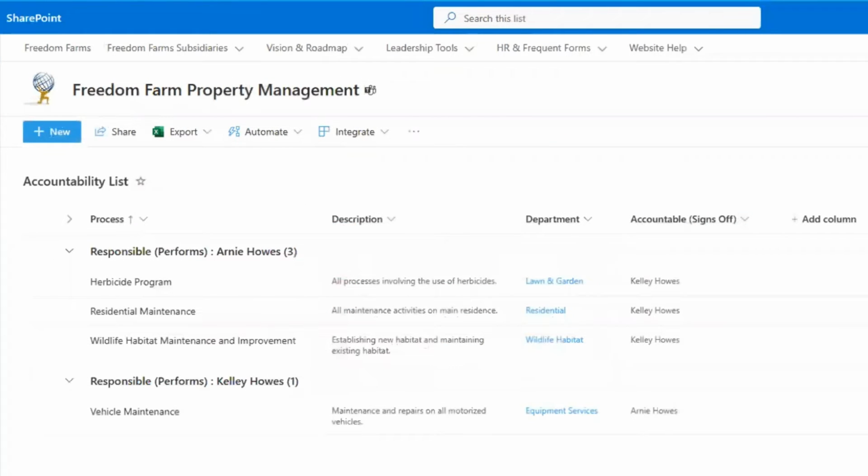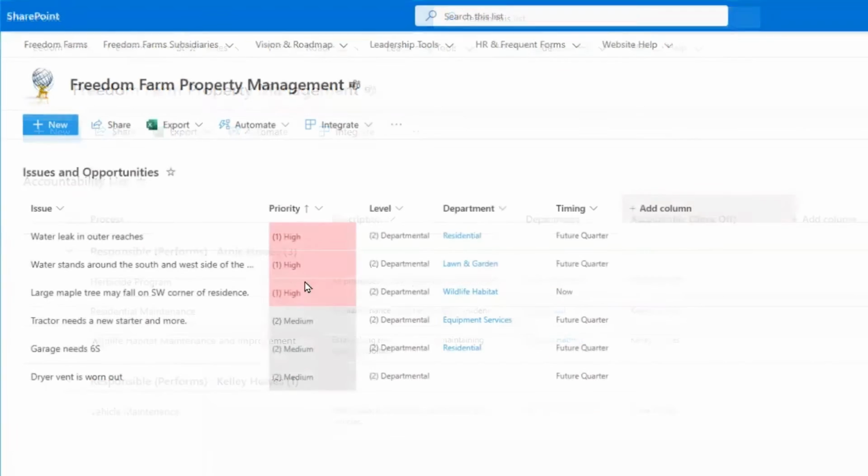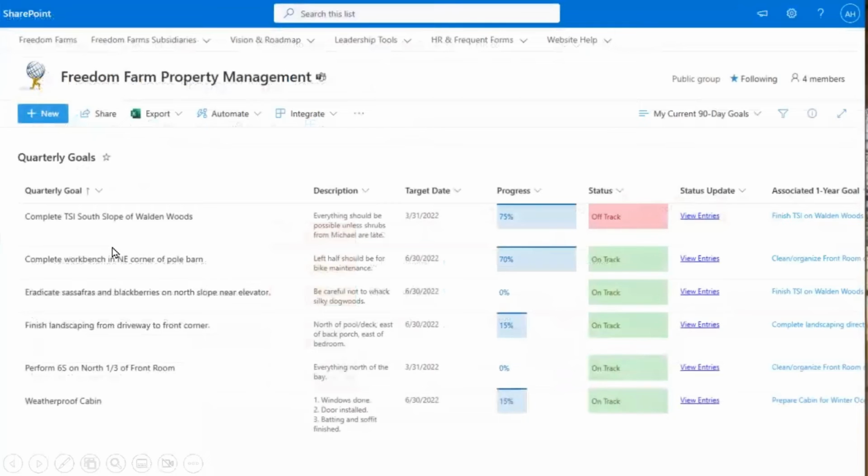And then here's an accountability list. In my old corporate days, we used what was called a RACI matrix. This is kind of a watered-down RACI matrix, because I don't think in small businesses you often need the full-blown RACI matrix, but you can see here is the process that you need to make people accountable for and a description. And oops, accidentally hit the mouse.